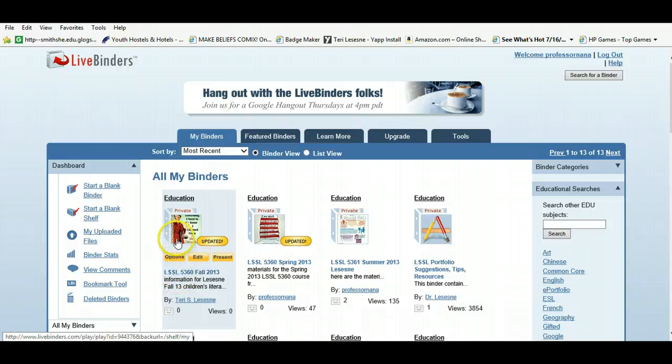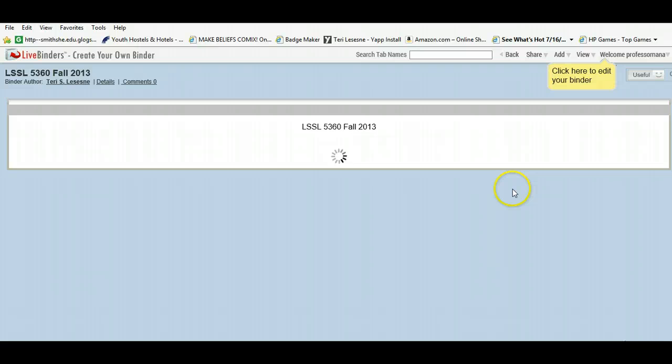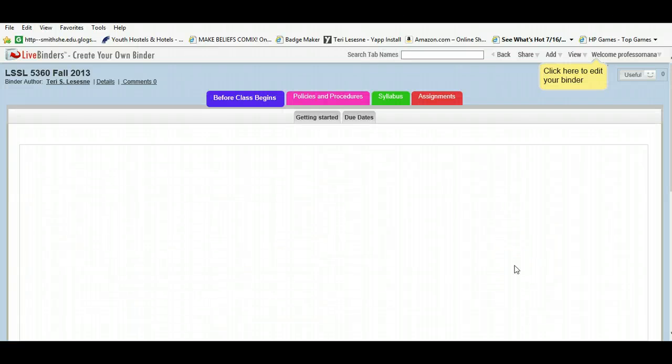It looks like this. It's got this cover on it, and you will have the option then to go ahead and open it and to be working with it. So I'm going to go ahead and open it up and show you the various pieces that are here at LiveBinder. You will not have the option to do any kind of editing at all. I am the sole author for this particular binder, and so when you go to log in, it's going to ask you for a key, and your key is very simply LSSL space 5360. The LSSL should be all caps, then a space, and the number is 5360.